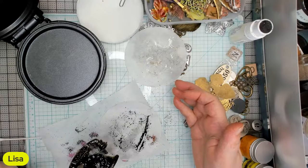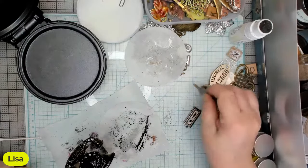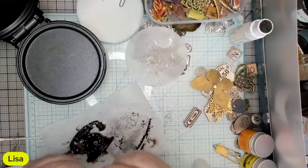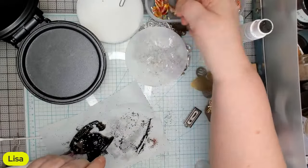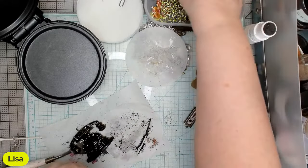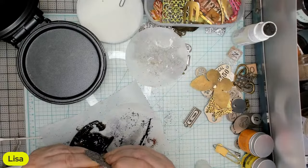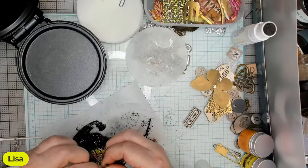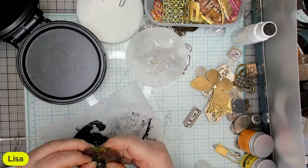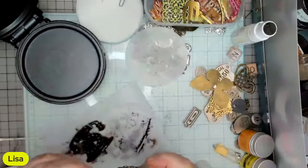Lisa, use the embossing pen on that flat butterfly and make your own design on the wings. This? Oh, yeah. But look, you guys, you know how we did these? Where's that green one? Let me show you what we did. Look. I have to drill the hole out a little bit bigger if I wanted to use this. Put the brad inside the middle of this. You can make your own brad to fit in there. See? Yeah, I'd have to drill the hole out a little bit further.